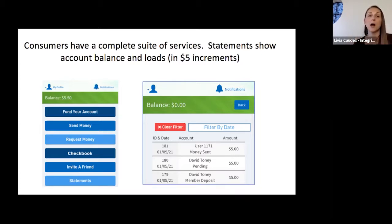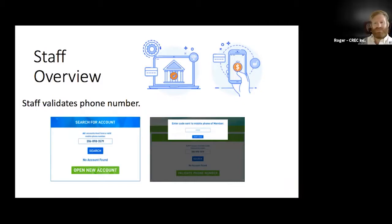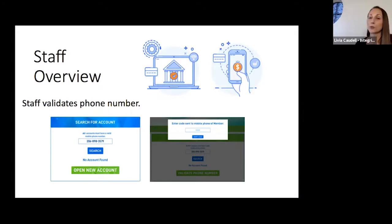Consumers don't need to create a login, but they will get a website link to their account when they receive their code. It loads in increments of $5 — but they don't load a wallet first and then pay. They just pay and it pulls from a debit or credit card in $5 increments. So if you spend $32, it takes $35 and leaves $3 in your balance toward a future purchase or for redemption.